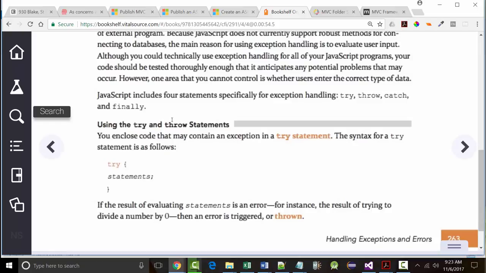All right? The first one is try. So what you end up doing is you end up writing what's called a try block. So you will write something that looks like this, try, and then in curly braces, I'm going to put a comment here, code that could fail. Whatever that code is, it doesn't matter. That's what you do, is you write it in a try block.